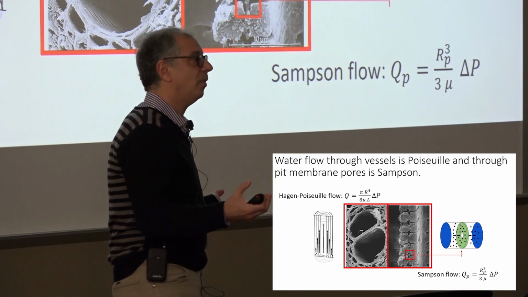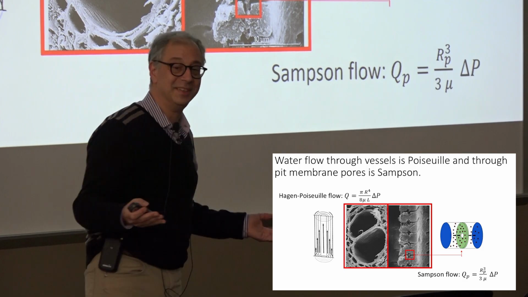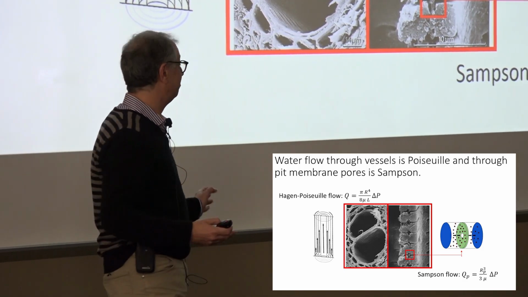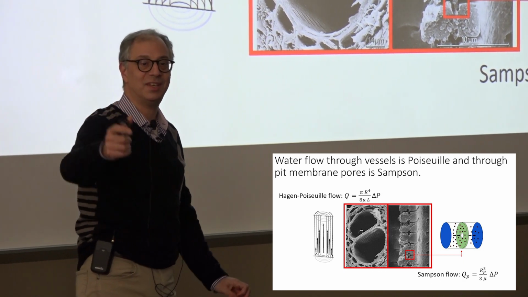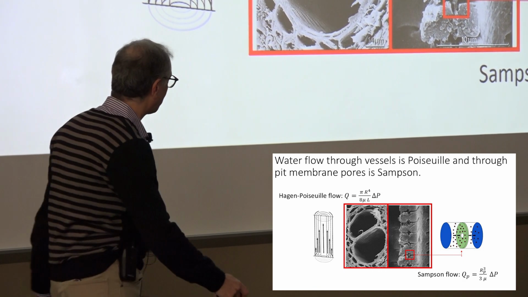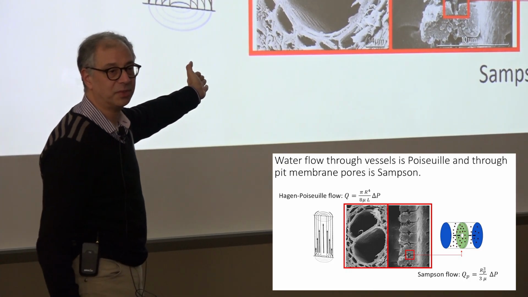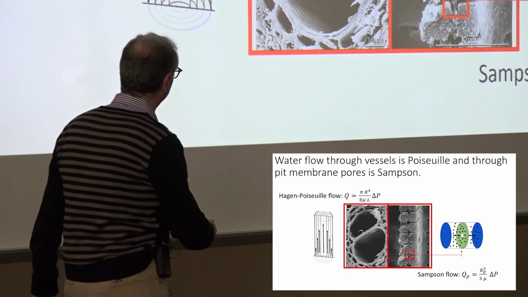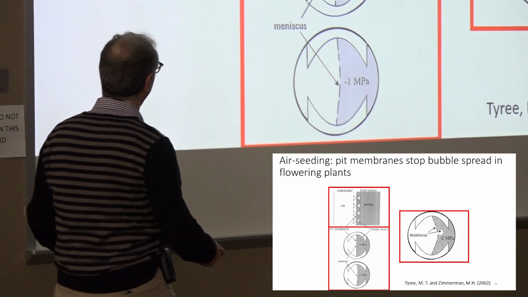In the xylem, you have head losses. Across the membranes, you have head losses, but they're comparable. There is no one that is so dominant that the head losses in the longitudinal directions are so much bigger than the head losses that you encounter across the membranes. And that's why sometimes in operational models that describe water movement, they just focus on the Hagen-Poiseuille version of this problem. Nonetheless, this is basically for water movement.